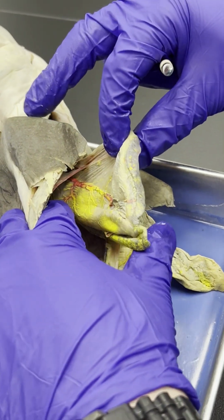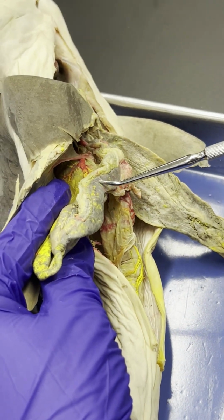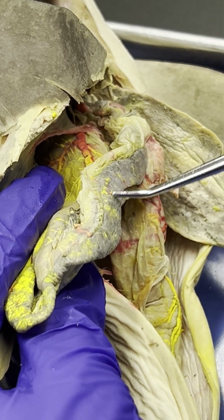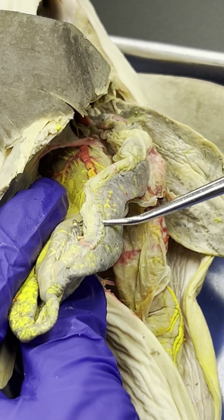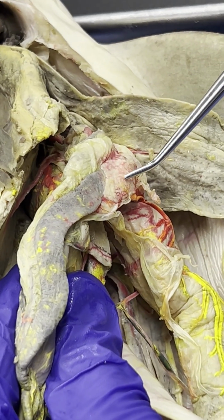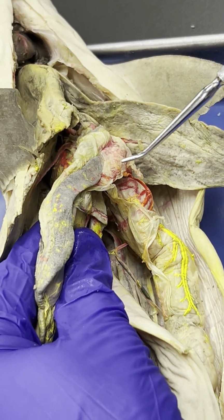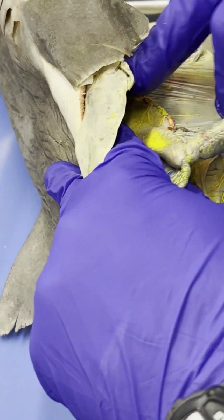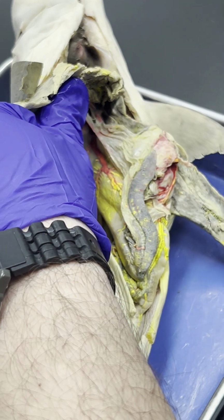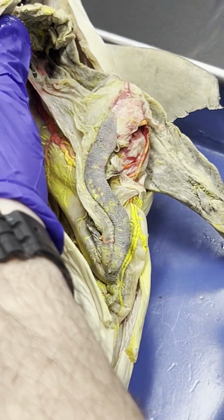And then if we kind of not flip the stomach over, but it's easier to see, this darker part next to the stomach is going to be the pancreas, but specifically the dorsal pancreas. Definitely know what the function is of a pancreas in the shark and in you. And then if we keep on going, following this down, this white section right here is the ventral pancreas, which is lighter. So here we actually have the dorsal pancreas, and then here's our ventral pancreas. It's more or less attached to the stomach, which again is right here. I don't know if the video is catching that. Stomach, pylorus, dorsal pancreas, ventral pancreas.